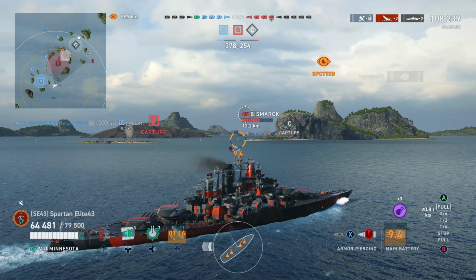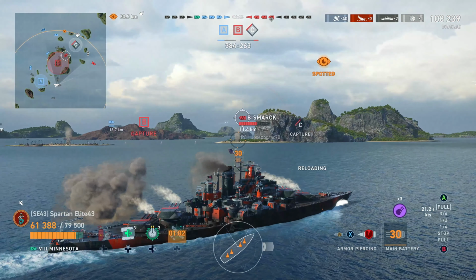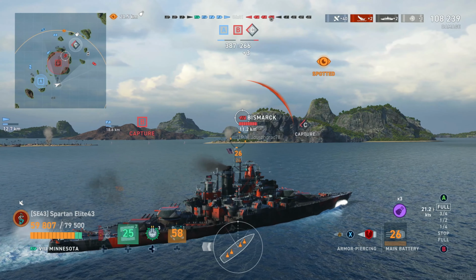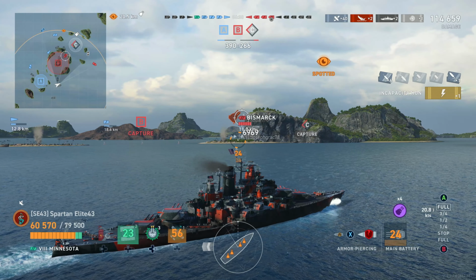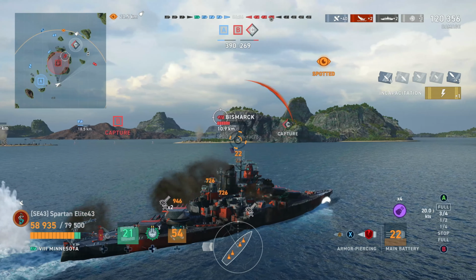Like, the Iowas hit hard too, but they just don't have that volume that you send down range with 12 American armor-piercing rounds, right? The Iowa's fully capable of just punishing you, but the extra 4 guns is what does it. Or, yeah, 3 guns, sorry. Go from 9 to 12. It's plus 3, dum-dum. Anyway... Math. It's difficult. Shut up. Anyway, we're at 120,000 damage just like that.